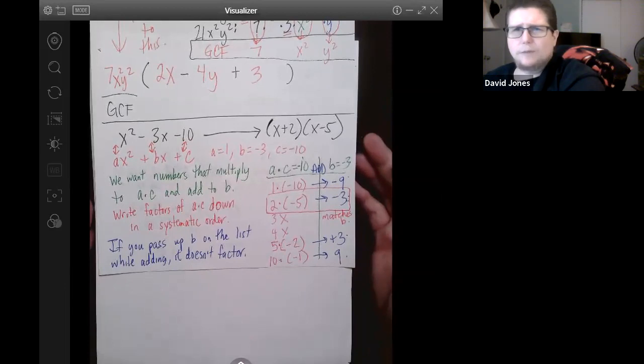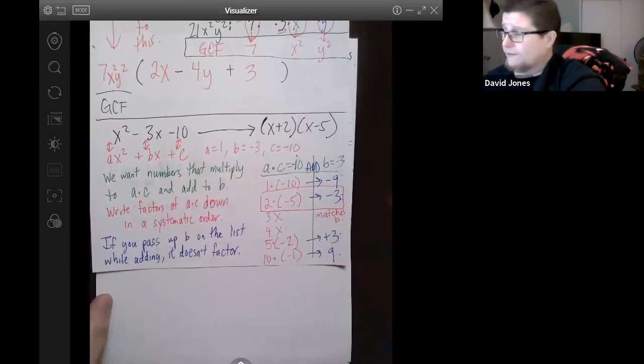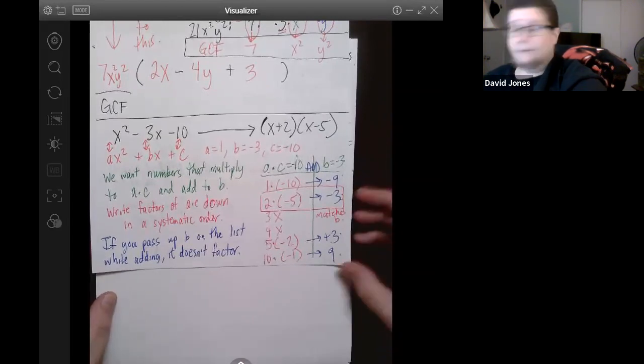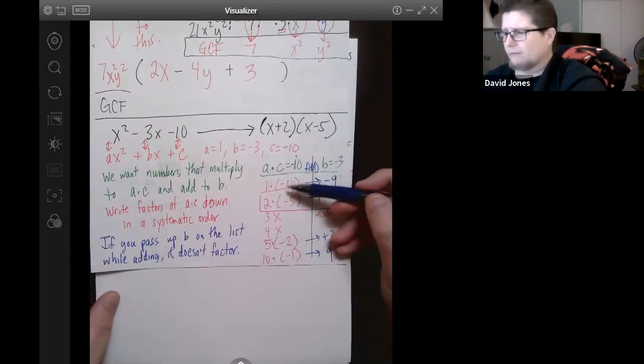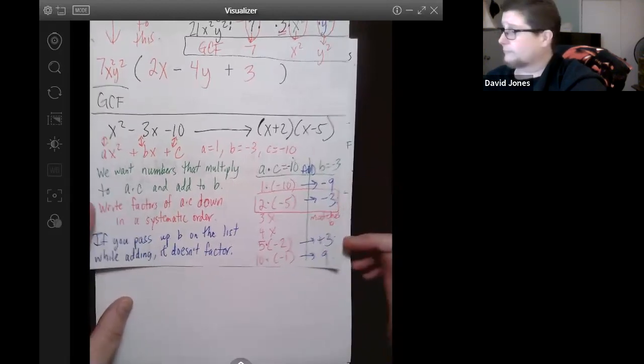This is very similar to the diamond method, but the diamond method only works when the numbers are easy. I promise you, I've used the diamond method. That's how I learned algebra at first. I don't think that was a very good way to teach it, because learning how to do the easy way makes the hard way really, really hard. If you learn the harder way first, everything is gravy at that point. And it's not really that hard. Write down a systematic list and find what you need. Okay?